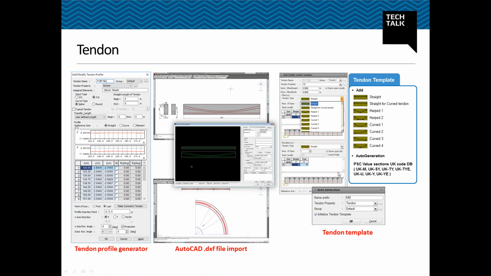And once you create a whole tendon arrangement for a specific section, you can save this tendon template, and then you can import this whenever you want if you have a similar project or same girder information with the identical tendon arrangement. So this can save a lot of time.